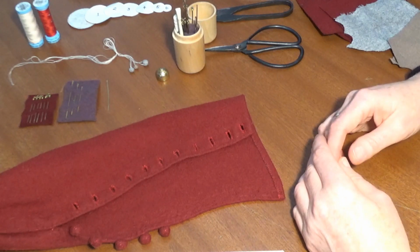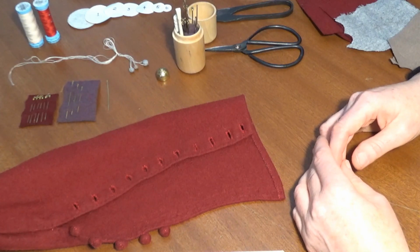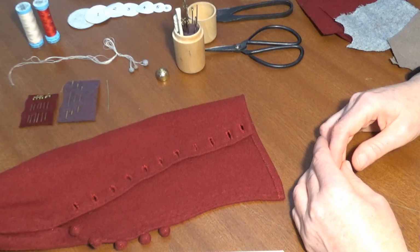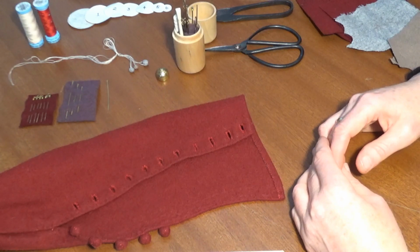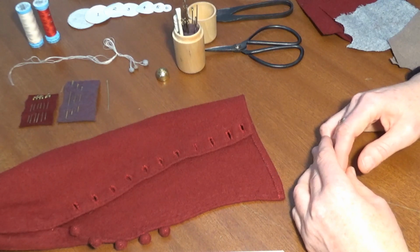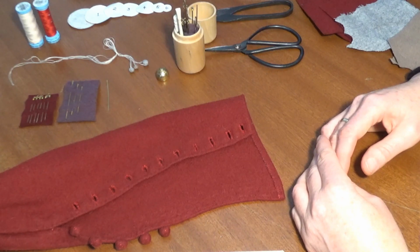Today, I'd like to offer my method of sewing the round variety of these wonderful buttons which appear on fitted garments throughout the 14th century in Europe. I'll begin with making a button in a finished diameter of 11 millimeters, followed by a tiny button with a finished diameter of 6 to 8 millimeters, as seen in the book Textiles and Clothing 1150 to 1450.